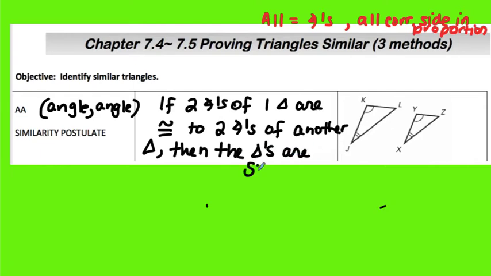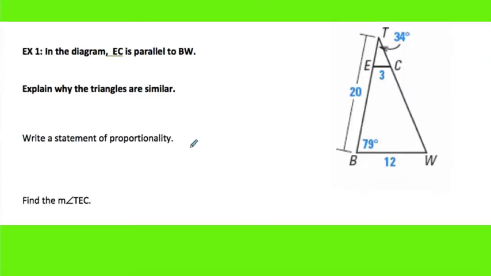Okay, so why is it that they're congruent? Well, because similar figures have congruent angles. And I want you to think about why we don't need to call it angle, angle, angle. We're going to talk about that tomorrow, okay? Why there's not a need to do that and why angle, angle works. All right, so let's look at an example.